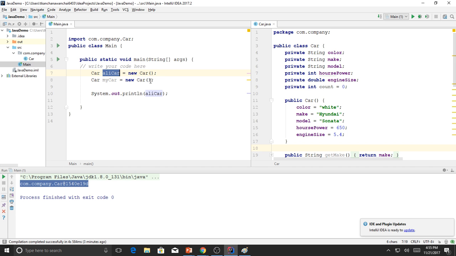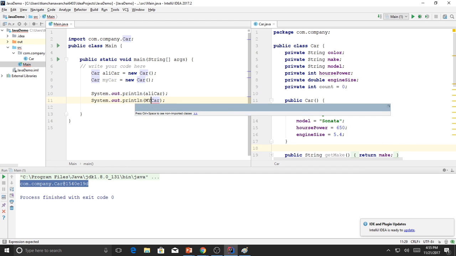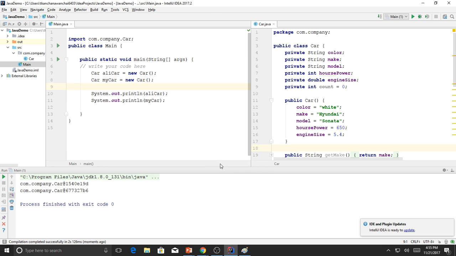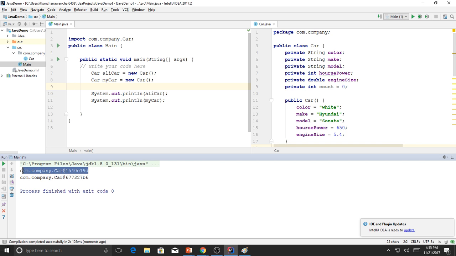So let's see, we're gonna print my car, right? So we have two references, right?